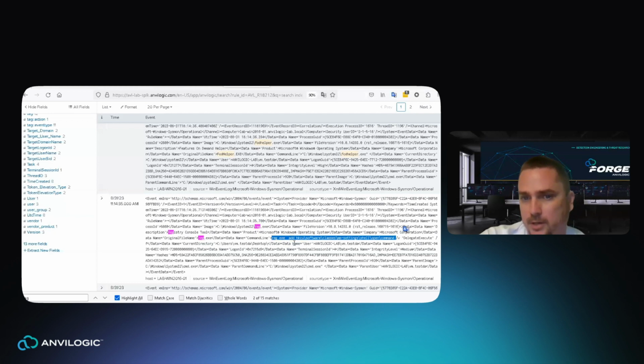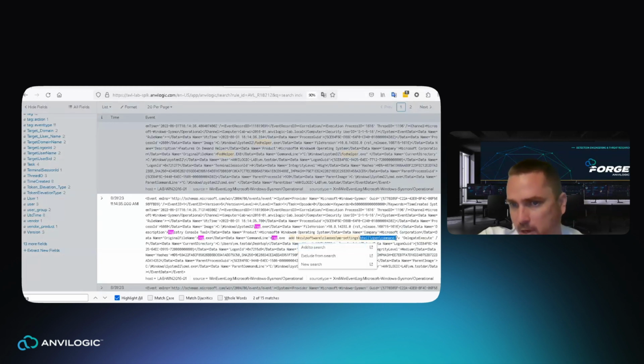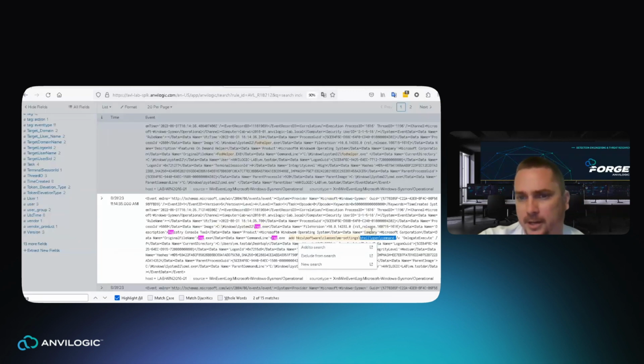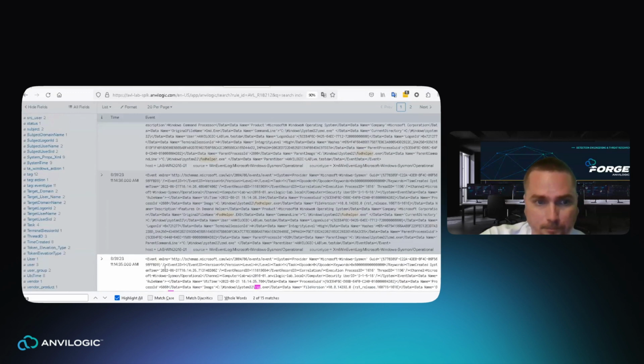Let me see when registry has added to this registry key. And I would go with the shell open command, just because if we go back, you never know what might be the leader, precursor, and the hive. But we do know that shell open command is what we want to look at. And that would give you a broader detection to see, hey, you would catch event viewer or FOD helper now with this one detection if it was there. And then we're going to go to the next one.